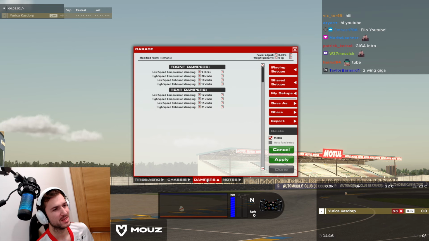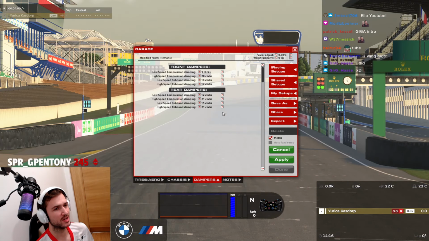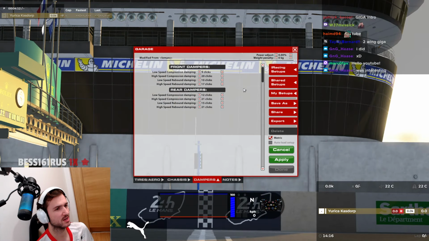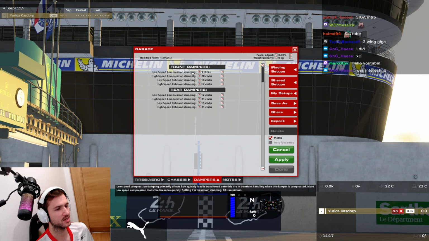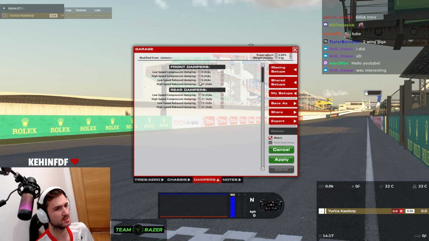Then, dampers. You can look a lot into these, or nothing. They don't do that much, they're usually the last thing I look into. I just found that in this car, the dampers are really hard. I think they're hard at least. 40 is minimum, or they're really soft. So I wanted max damping. So I just went 0 and all, easy as that.